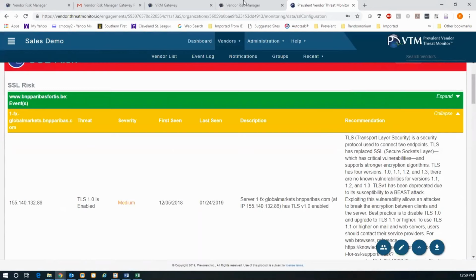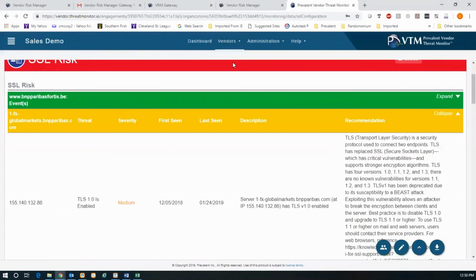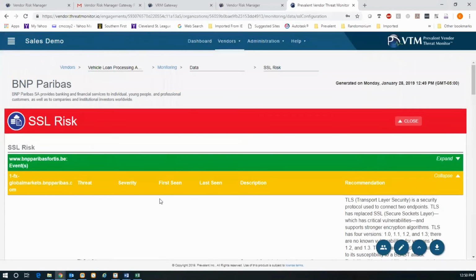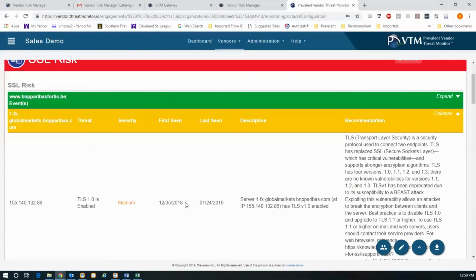And so the vendor threat monitor is monitoring these things ongoing. As risks are provided, whether it's brand level or notification of a breach, you can actively monitor this with your vendors as time goes on.